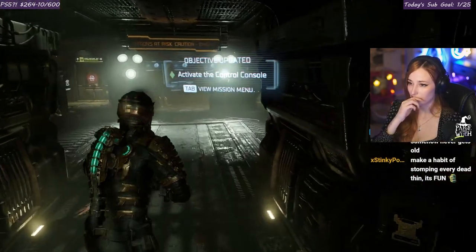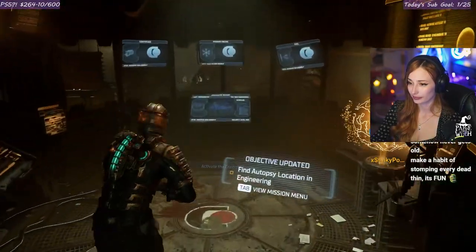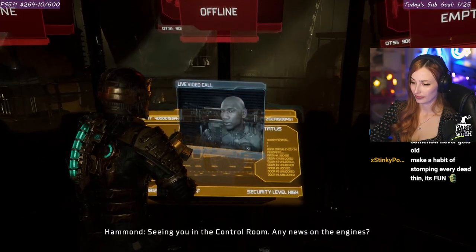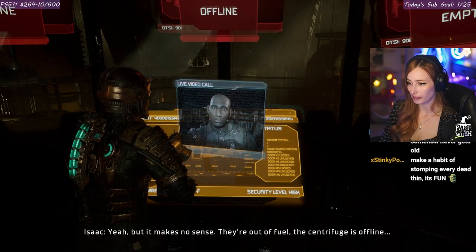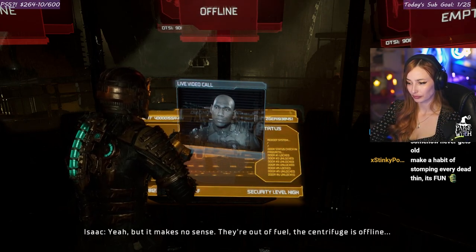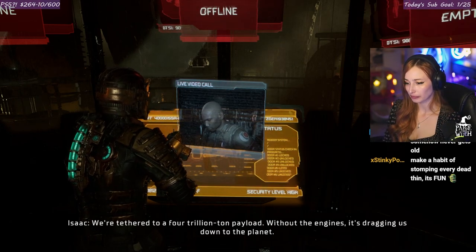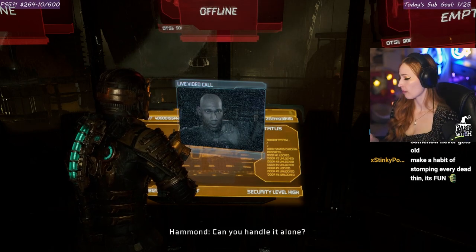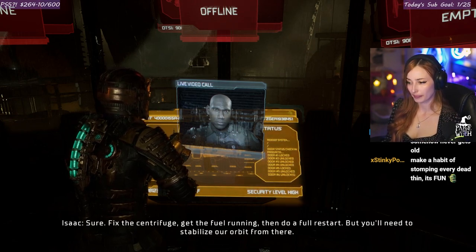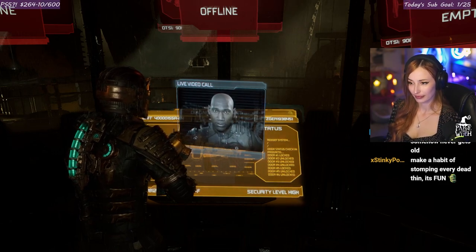Okay, engineering deck reached. Activate the control console. That is here. Perfect. Seeing you in the control room. Any news on the engines? Yeah, but it makes no sense. They're out of fuel. The centrifuge is offline. We're tethered to a 4 trillion ton payload. Without the engines, it's dragging us down to the planet. Can you handle it alone? Sure. Fix the centrifuge, get the fuel running, then do a full restart. But you'll need to stabilize our orbit from there. Standing by. Fast as you can, Isaac.